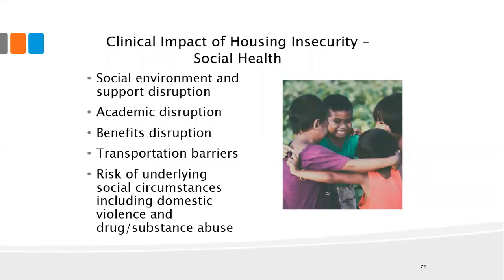Social health is almost always impacted. Social disruption leads to many challenges, with the family support structure often damaged or totally disconnected. Homeless children often experience interrupted education, which can additionally impact their school performance. In a recent study of elementary school children, 2/3 of the cities surveyed reported that shelters need to turn away families with children because of lack of available appropriate beds, necessitating frequent moves. And these changes in location can also lead to disruption in benefits and present new transportation barriers to an established clinic.